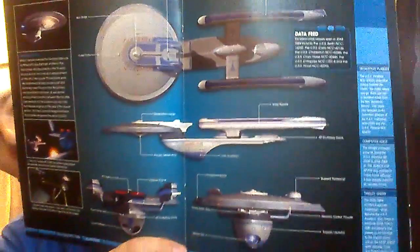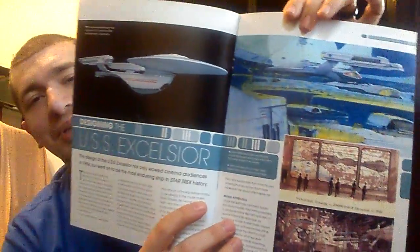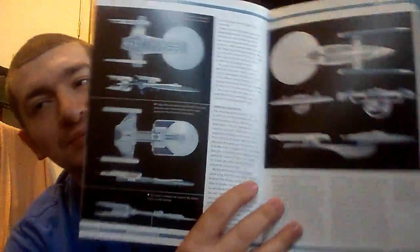Different views — top, side, front and back. And designing the Excelsior — that was a process, I hear. I haven't actually read this magazine; I don't really read too many of them. But I do remember hearing from some special that it was a contest people entered to design the next ship. I forget who it was — like a Japanese student or something — put in this design, the Excelsior design, and that's how that came to be. Given those were the possibilities, I'm glad they went with the one they did.